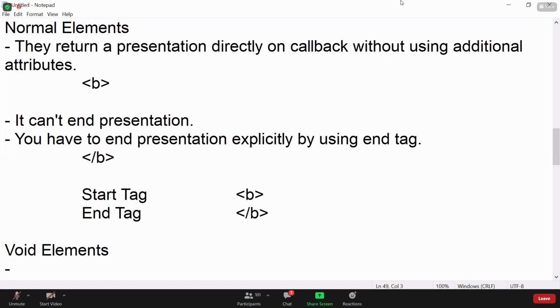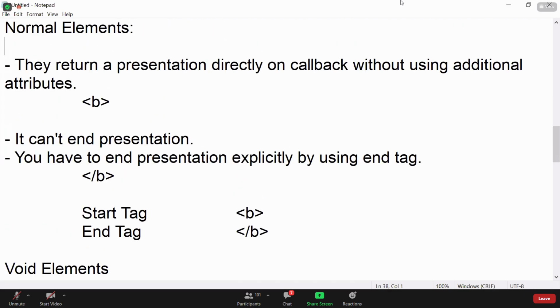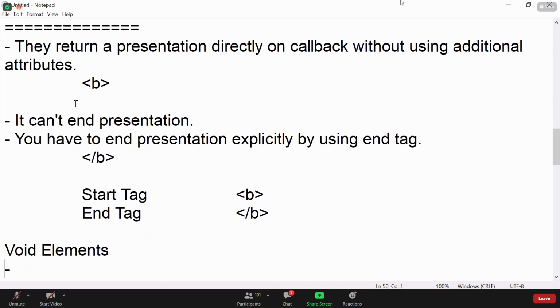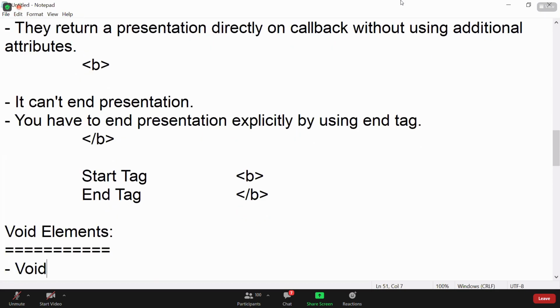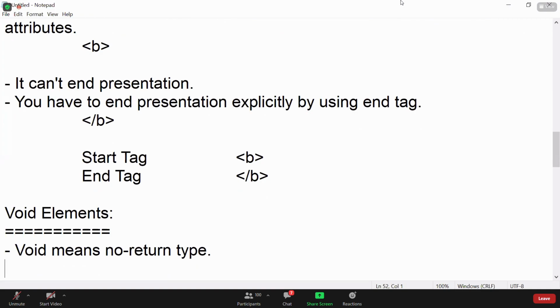Void elements. So we have normal elements and we have void elements. What are void elements actually? In computer terminology, void means no return type. Void is also a general English word.